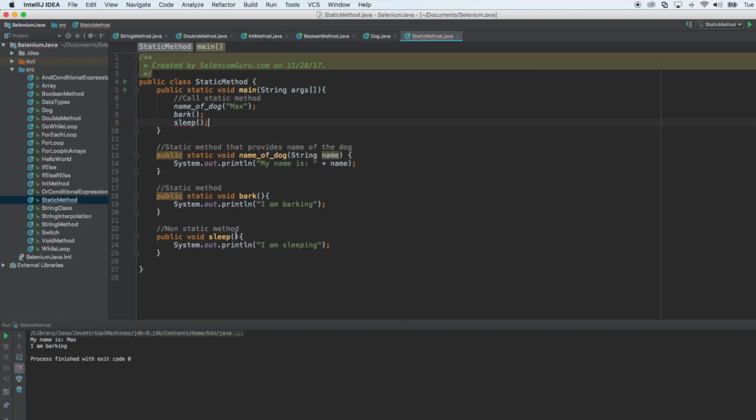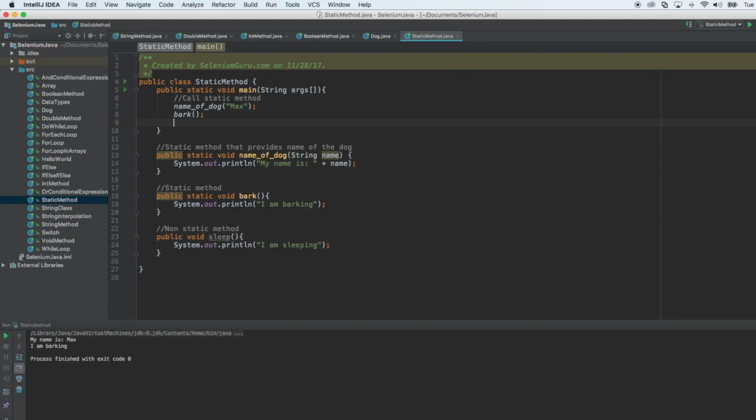As you can see, I've got this sleep method, but it's throwing an error. If you look into this error, it's saying make main not static or make sleep static, because I just cannot use this just like that. In order to use this, I actually have to create an object, which we're going to learn in our next lecture when we learn about instance methods. I just cannot call the sleep method because it is not a static method. You cannot call it on the class directly.